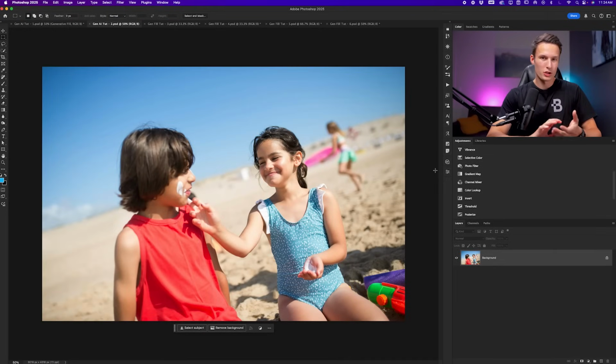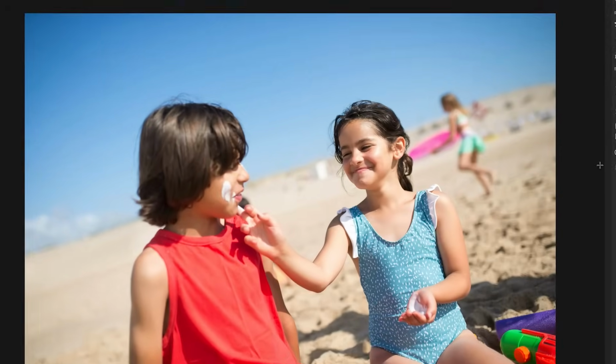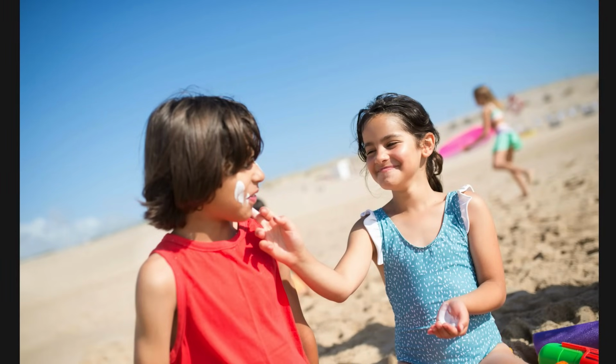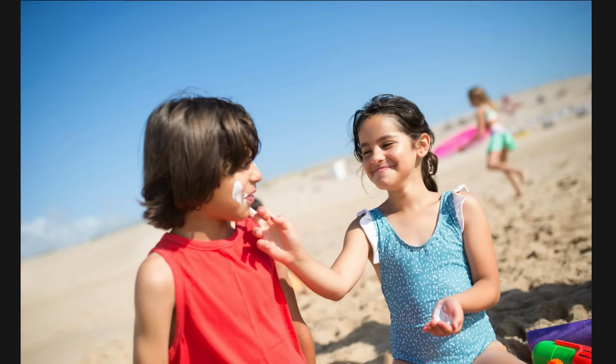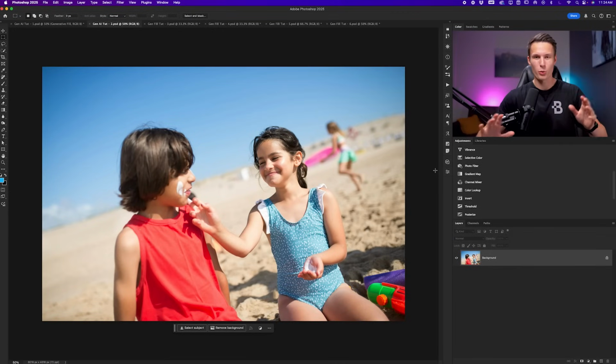Another use case for generative fill actually comes within the crop tool and a feature known as generative expand. In situations like this, where we have a crooked horizon line and maybe we want to straighten it so it looks a little bit better when we hang it on our wall or something. The unfortunate part of this is when you go and straighten a photo so much, you dramatically crop it.